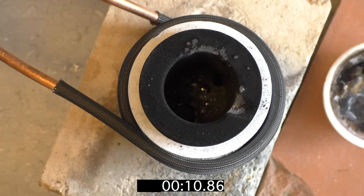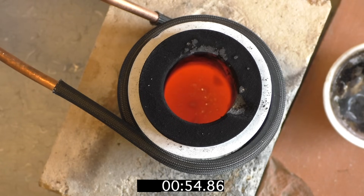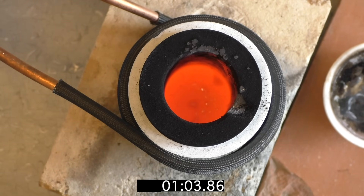Now we want to see how long it takes to heat up this crucible. I didn't start at room temperature, so you may add about 30 seconds before this clip. I will also not wait until gold melts — by the way there is no gold inside the crucible right now, just some leftovers, some borax. You can see it heats up pretty quickly — about a minute or so from room temperature — and until gold melts you may add another one or two minutes. In about five minutes you have your little bit of gold molten, and everything with a lower melting point melts a bit earlier.